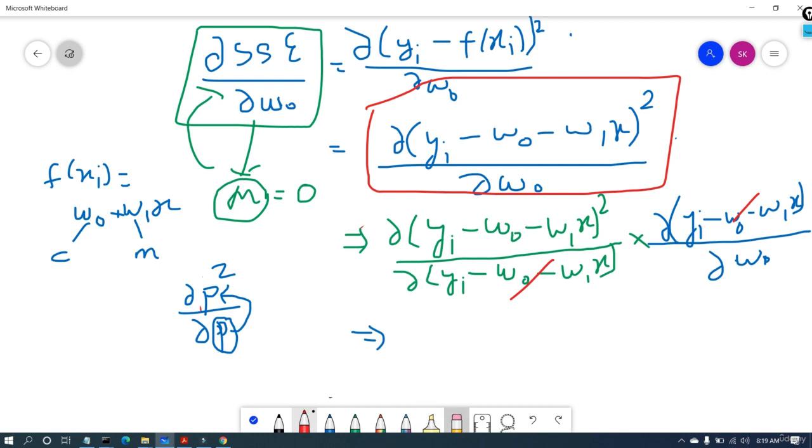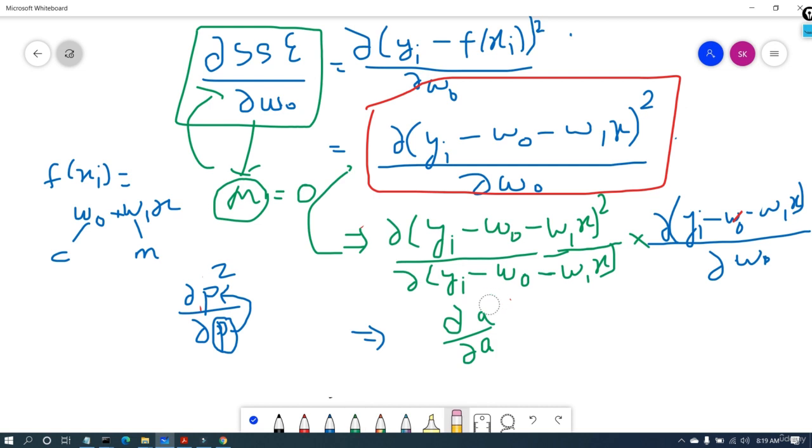So for that we are applying the chain rule. So this is nothing but a chain rule. We call this a chain rule. So this is not going to make any difference on our equation. You can clearly see this portion and this portion will be cut, and we will again find the same equation. But now we can do the partial differentiation with this equation by applying the chain rule. You can see the base, the equation over here. You can clearly see if I represent this yi minus omega naught minus omega 1 x as a square, and down we have with respect to a. So this is what we made here.